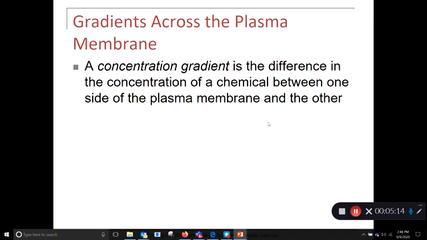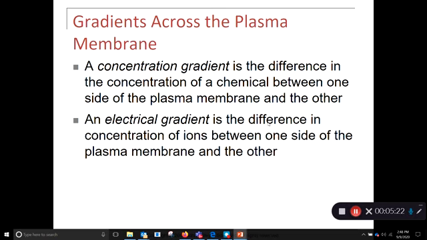Another thing that really drives how a chemical goes across the plasma membrane using these channels is how concentrated it is. It could also be the electrical gradient. So for instance, potassium is a positive ion, but if there's a lot of positive ions on the outside and potassium's hanging out on the inside, it's really not going to want to go out as much. But it will, because its concentration outside the cell is usually pretty low.